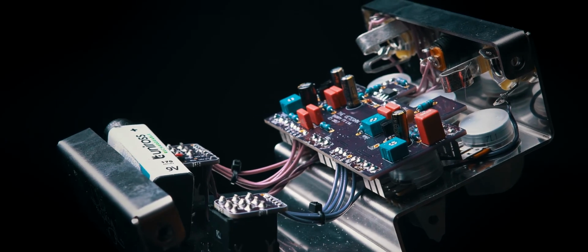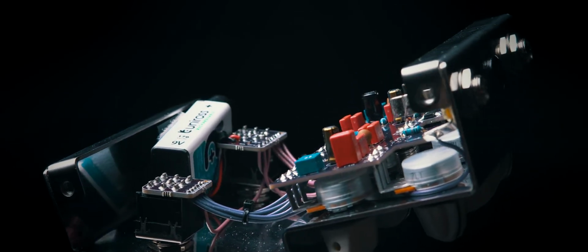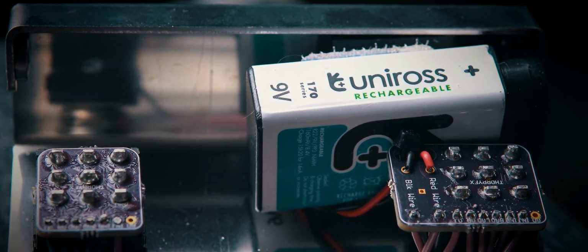One other small, it's not a gripe, it's just a suggestion. I think there needs to be a better way of holding the battery down inside. There's an awful lot of space in here and the battery tends to rattle around. There is a piece of sponge that kind of traps it between the foot switch and the front of the enclosure, but when my friend gave me the pedal, the battery was rattling around all over the place. There's a lot of space and it could do some damage to other components or maybe the cable holding the battery on. So some way of clamping it down inside would be useful, I think.